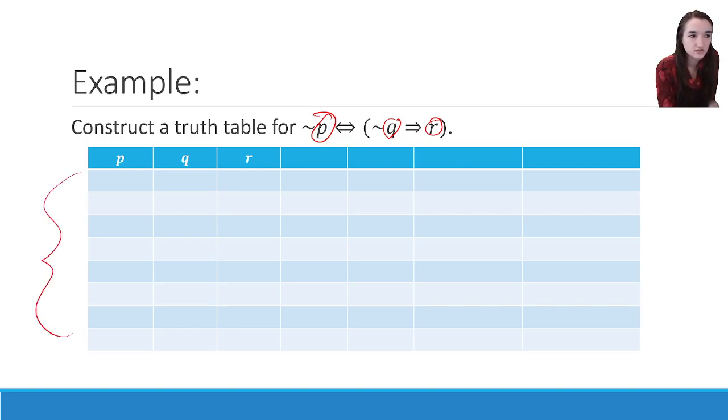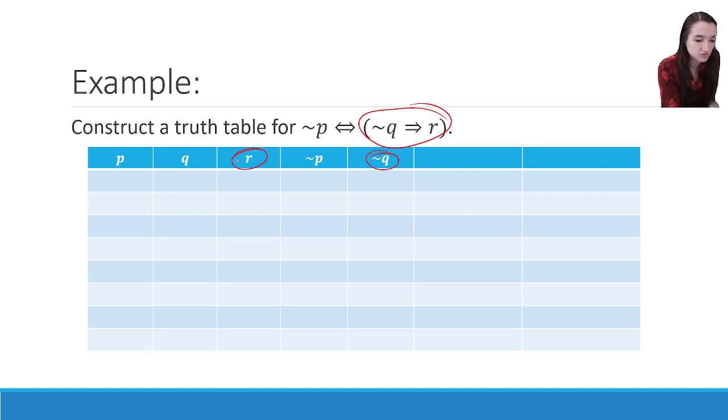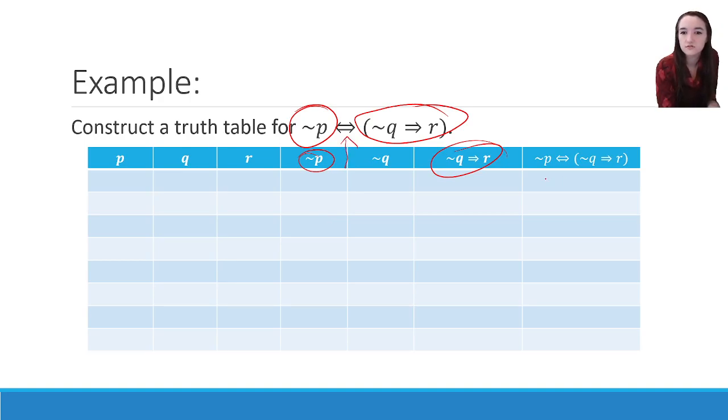Okay, our next headers are going to be the direct negations. So the direct negations we have are negation of P and negation of Q, like so. Then we work from the inside of our parentheses out. Notice that our first parenthesis, we have our negation of Q and we have our R. So we have everything that's made up with, all we need is just the operation between them, like so. Then our last one, we have the left side and the right side. So the left side is the negation of P. The right side is this statement. So we can add in this operation to get the final header.